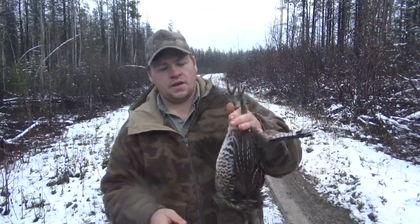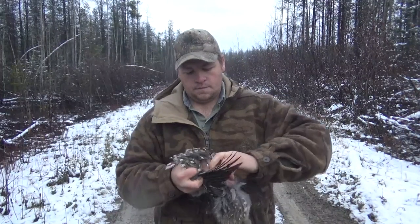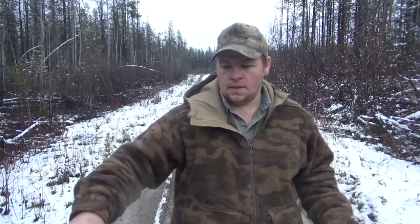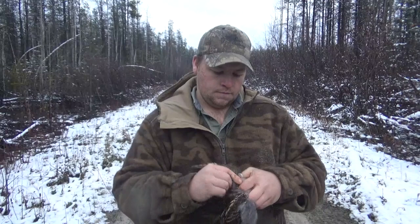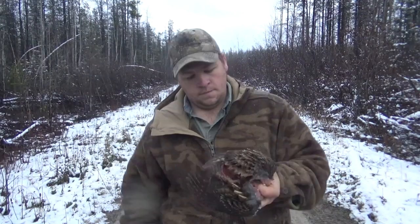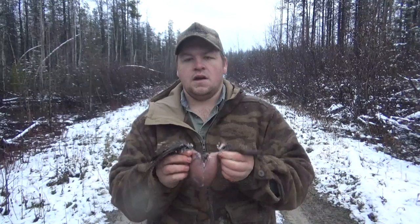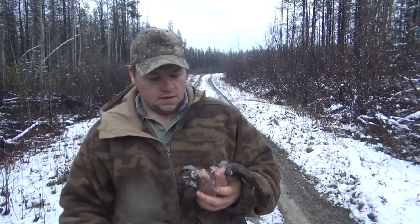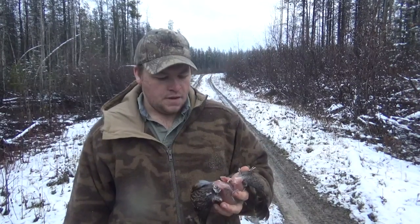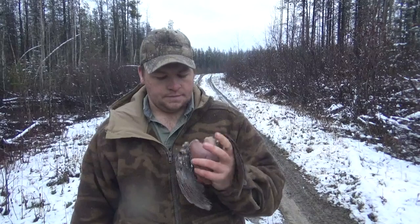And then I'll show you how quick it is here. When I'm not explaining stuff, I'll just quickly do it. It pretty well takes longer to pull off all the extra feathers than it does to actually clean the bird. So for me, it's a lot cleaner. It's a lot faster than doing it the old way. This way is harder for some women and young kids to do, because you need a little bit of strength in your hands, but for the most part, anybody can do it. And yeah, you're left with a nice clean bird.